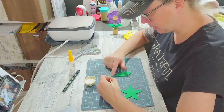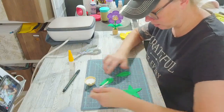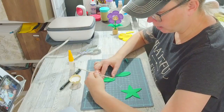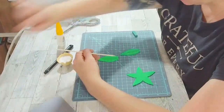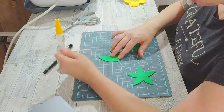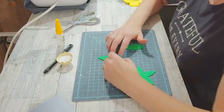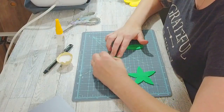And I'm going to do the same thing on this one, starting in the middle. See if I can show you the best way like this. I'm going to draw a line starting right in the middle. Try to make sure you guys can see real good. And I'm going to just pull it like that. Put that back. And then I'm going to trace that line and get this in the crack.